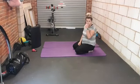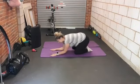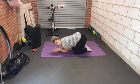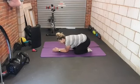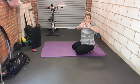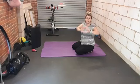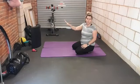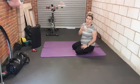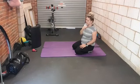If you're on your forearms, today we're going to be really close together. So literally ignoring everything I've just said about your forearms, we want that narrow position. If you're on long arms, I want you to make a triangle, so it's your thumbs and your index fingers that touch. We did this when we were laying on our fronts right at the very beginning of lockdown, when I was still able to lay on my front. Or if you've been in class, you would have definitely done these with me before.